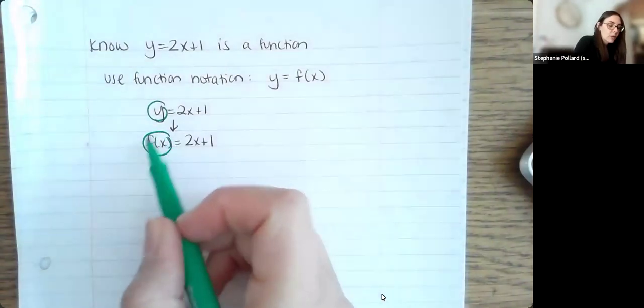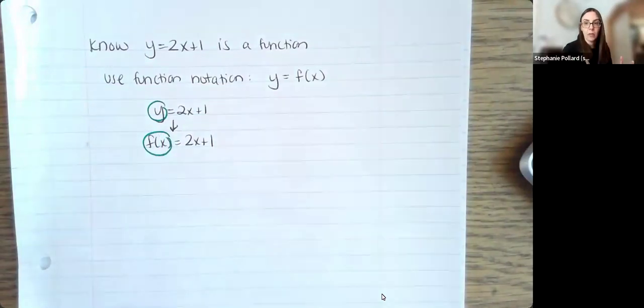And the output you get there is still a y value. So function notation and y are totally interchangeable. They go back and forth between the two. And that can be confusing for students. So it is the same thing. It's something to get used to.